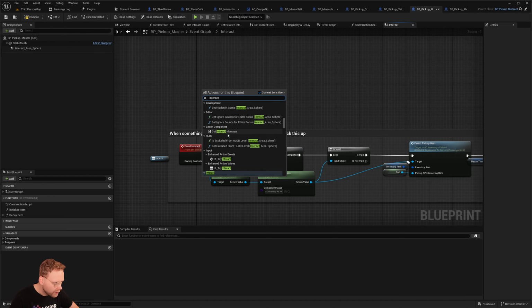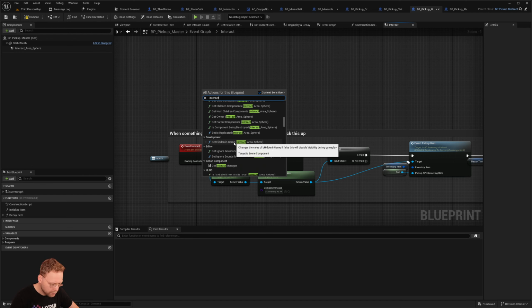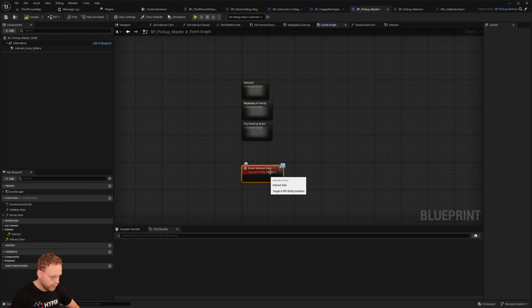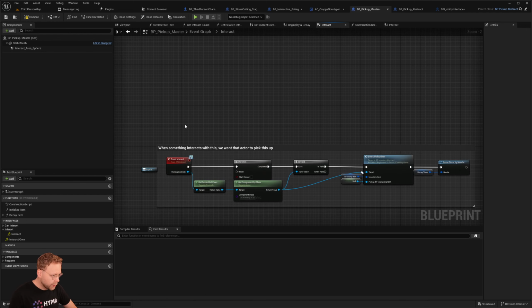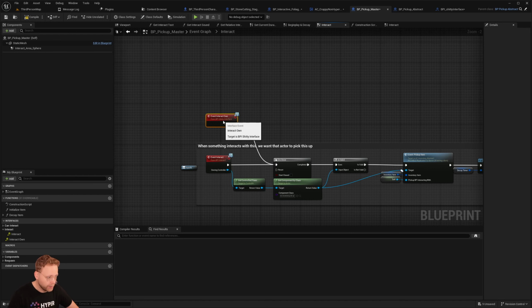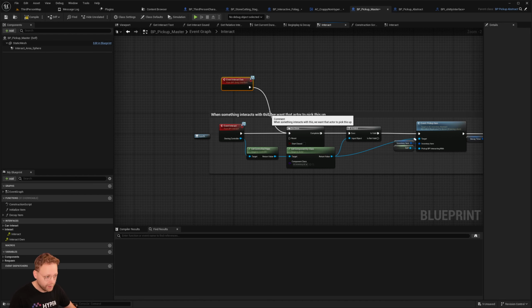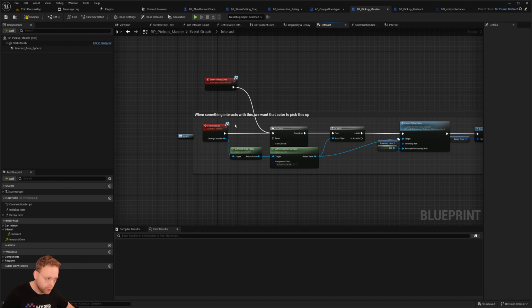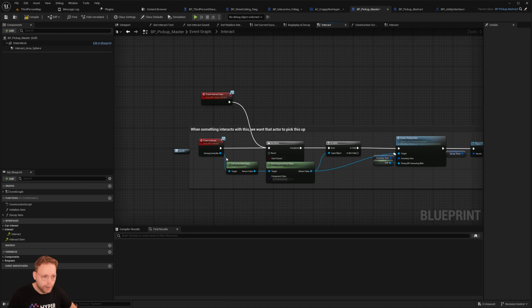Interact event. Here it is. So you have your own interact event. You can just couple your own interact event to mine. However, you see, I'm currently using an owning controller, and the reason why is that with an owning controller, most of the times you can get the character, get components on it, etc.